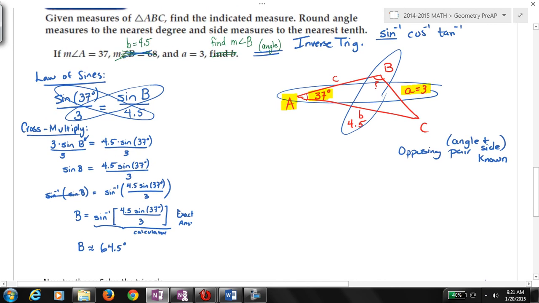Now, this particular example just wanted us to find this angle b, but if I wanted to proceed to finding the other angles, once I know that this is 64.5 or the 65, then I can use it the same way I had done before. I can proceed to using law of sines. This one I'm going to have to use the sum of the angles equals 180, and then set it up. But in this example, I'm just going to stop there.